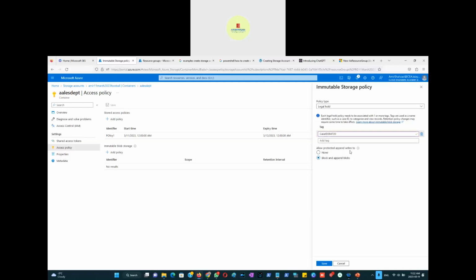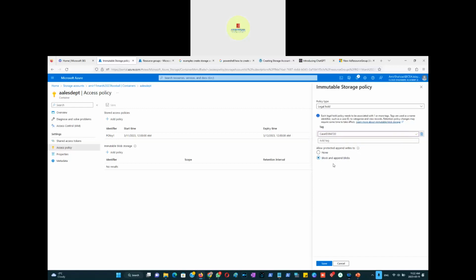Protected append rights just means it determines whether additional append actions will be allowed. Append just means you want to change something. Append means change, right? The change actions will be allowed on blobs in this container. So protected append means they can change some files if they really want to, to continue their work. But protected just means that there will be an extra copy still available. There will be a lot of blobs in this container. This setting cannot be modified while a policy is locked.